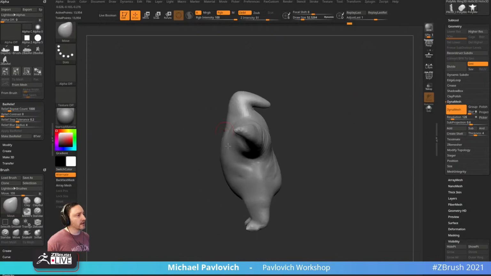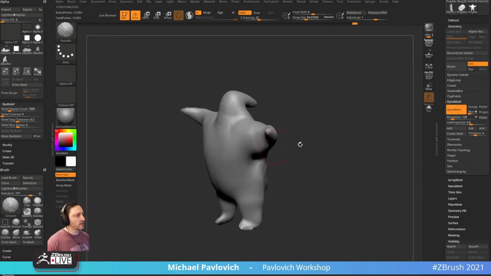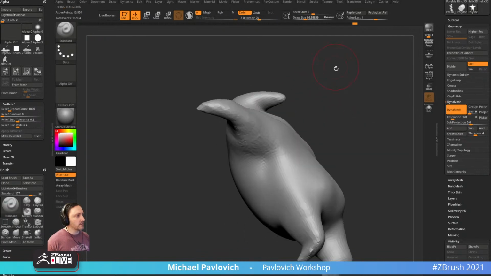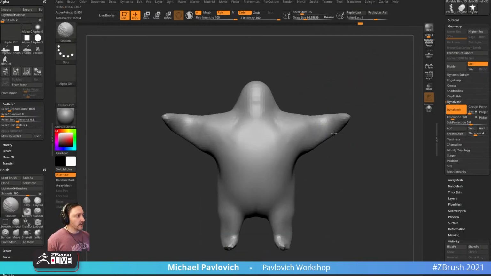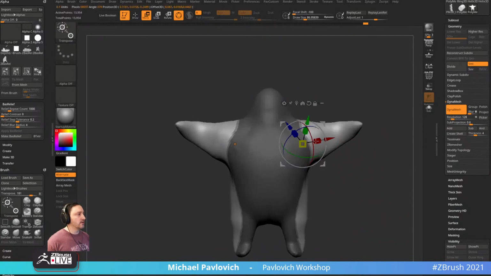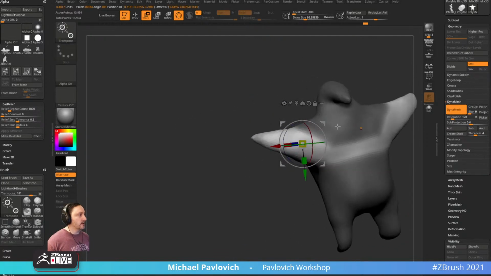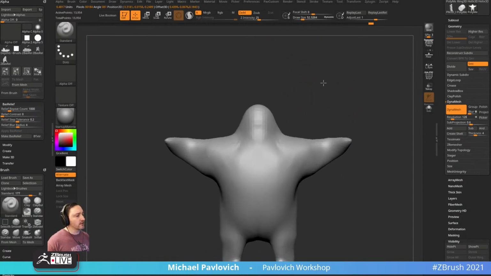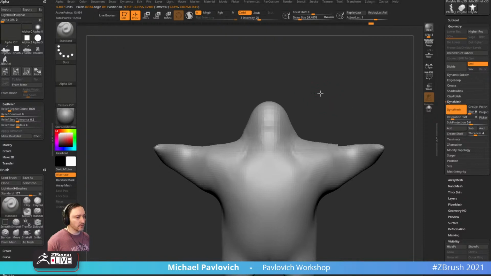Actually, he might be a good candidate for Z-sphere posing. If you want to look that up, just Google Z-sphere posing. And I got a couple on my channel that go over that. But I think we can just hold down W and then Control Drag. And then one thing we could do, let's do his face first, and then we'll start posing him a little bit, and then we'll ZRemesh.